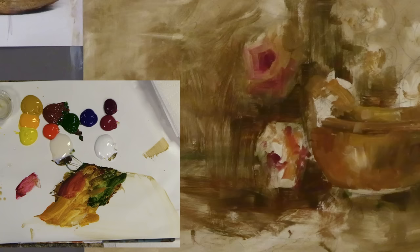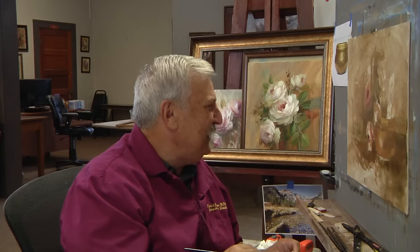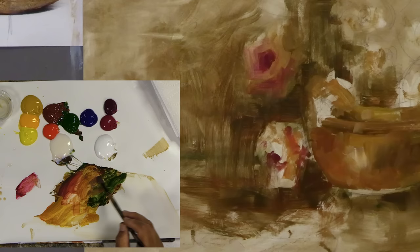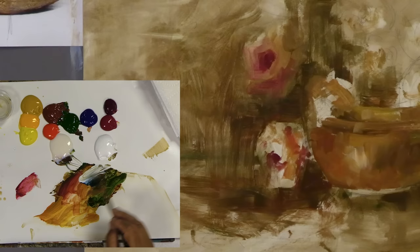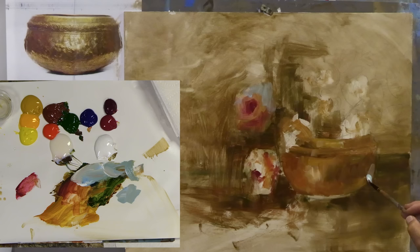I over painted this one just a touch. I'll be able to loosen it back up, but it starts to get a little blended — I like the more rough look and laying other colors on top. I touched it too many times, and I wanted to show you exactly what not to do. We can fix everything — we're professionals. If you'd like the color slightly thinner, you can paint with extender. Slightly thicker, you can paint with some open medium. One of the things I added into those flowers is that the overall painting right now is warm, so I add a little bit of the coolness — the blues — and so I add just a touch of the blues, the cooler grays into the backs of the flowers here.